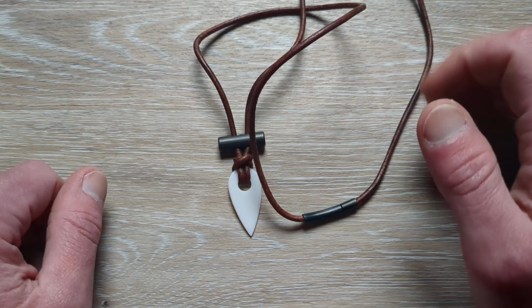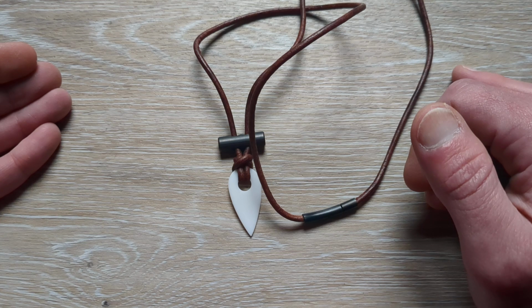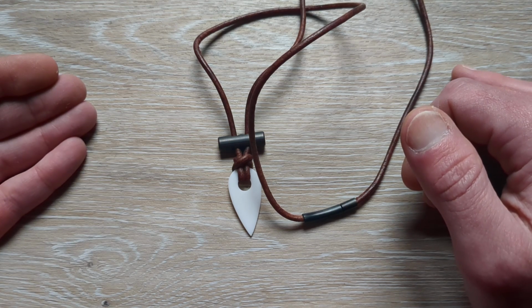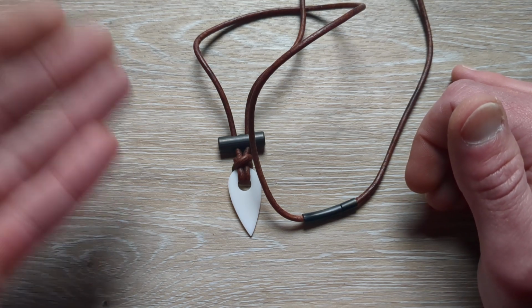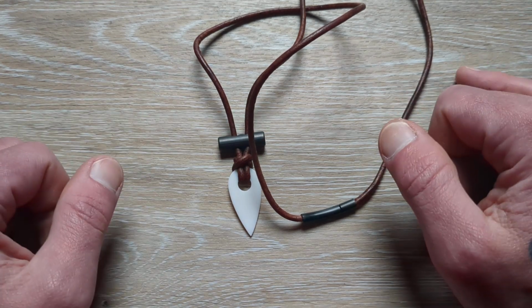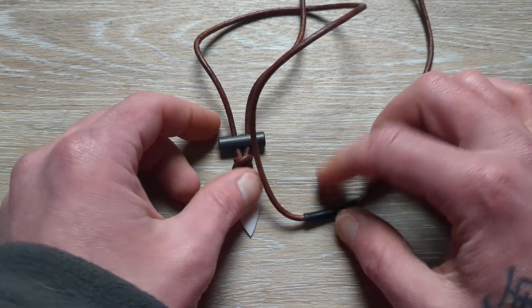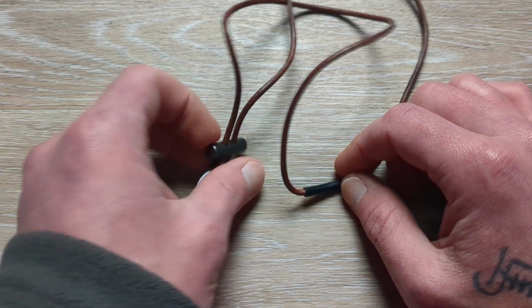Yeah, it is a little bit more expensive, especially when you compare it to some of the knockoffs. But even the knockoff ones are going to be $20 to $30, somewhere in that ballpark. And they're not going to be USA made. They are pretty much a direct ripoff of this. And for a few bucks more, you can get a USA made one, support a good company, and always have the ability to start a fire.